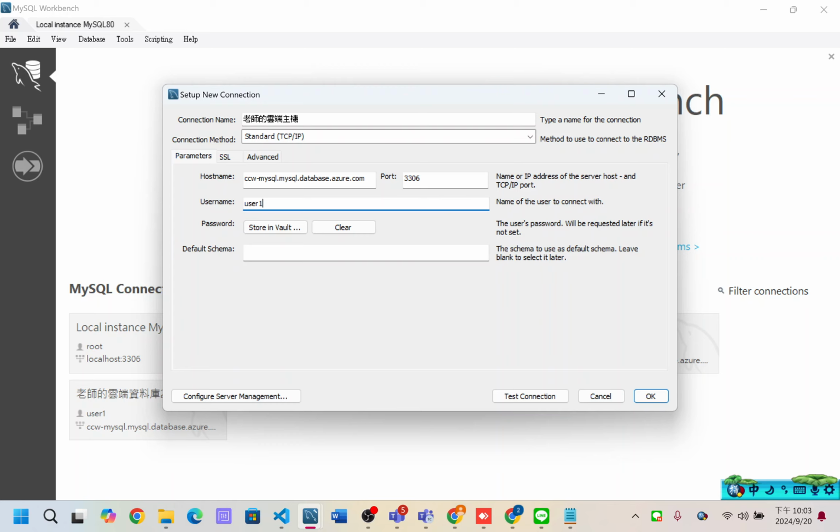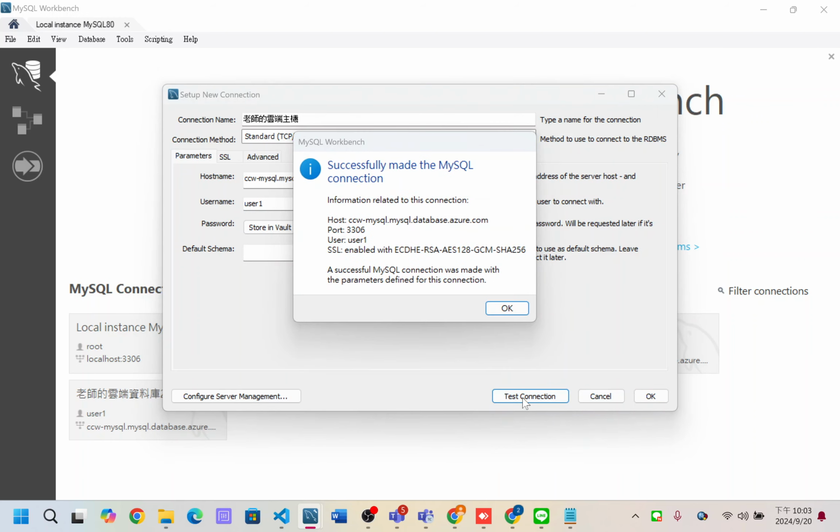So you have input three parameters. This is first, second, and this is third. And then test the connection. If this shows successfully, it means the connection is okay.